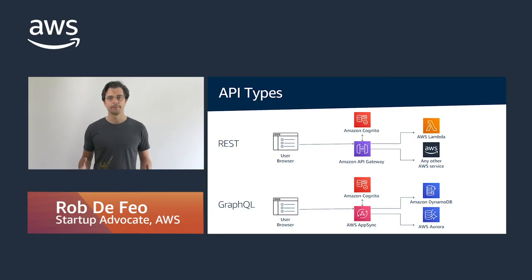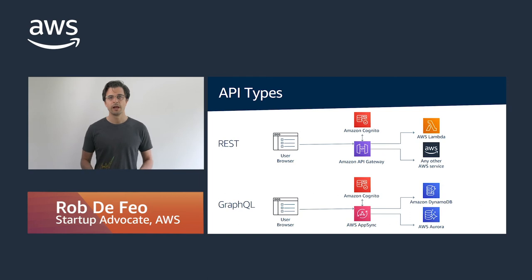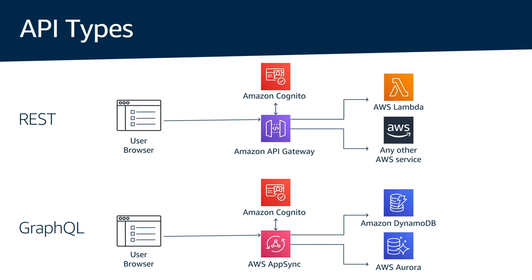For your online store, a GET request to /products will return a list of all the comics, and a GET request to /product/{id} will return a single comic. API Gateway is how developers create and maintain these secure REST APIs at any scale. It supports the OpenAPI standard that developers use to define and document REST APIs, and makes it easy to integrate with tools and generate code. GraphQL is a query language where you have control over what data it returns. Like REST it communicates over HTTP, but it does things a little differently.